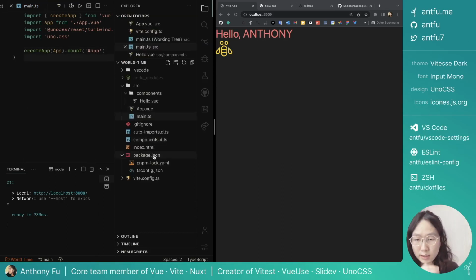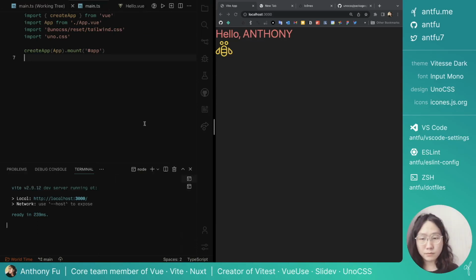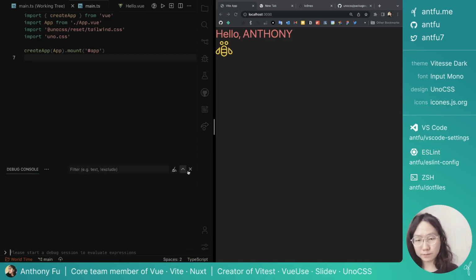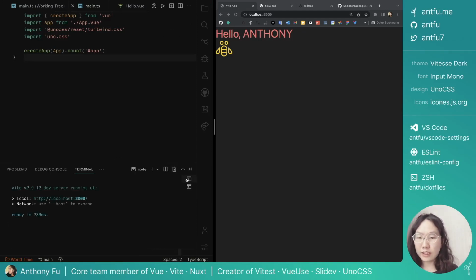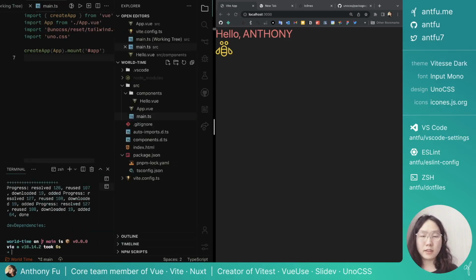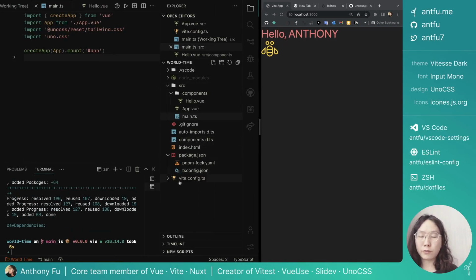And I guess a few things is that I would like to enable the ESLint for me. So we initially skipped the ESLint in the prompt from create-vite, so I will install it again. I will just get them back.